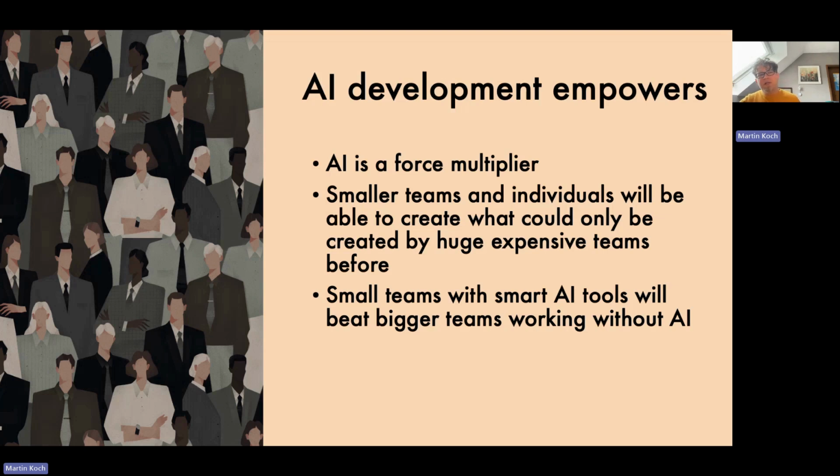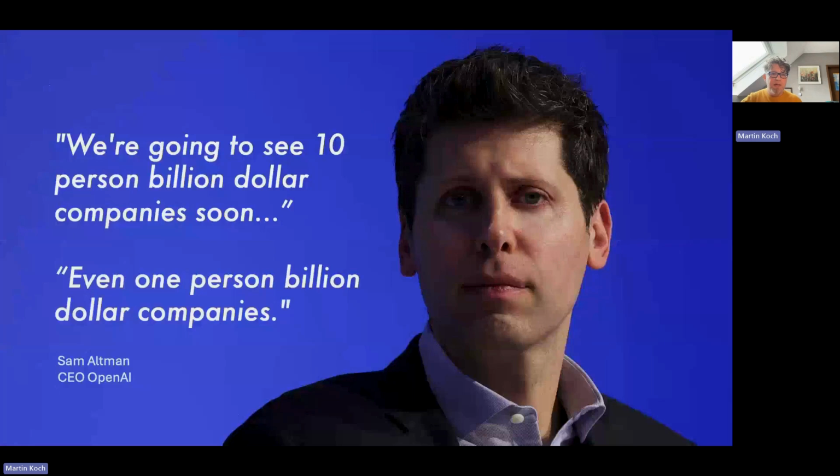And I found a really, really interesting quote from Sam Altman, CEO of OpenAI. He said, we're going to see 10-person billion-dollar companies soon, and even one-person billion-dollar companies. And I got the full quote for you also. So let's listen to him. We're going to see one-person billion-dollar companies pretty soon, like billion-dollar valuations. And the thing is, in my little group chat with my tech CEO friends, there's this betting pool for the first year that there's a one-person billion-dollar company, which would have been unimaginable without AI, and now will happen.